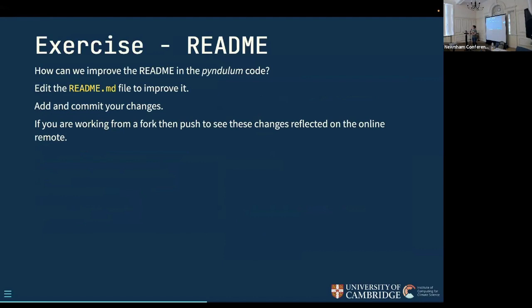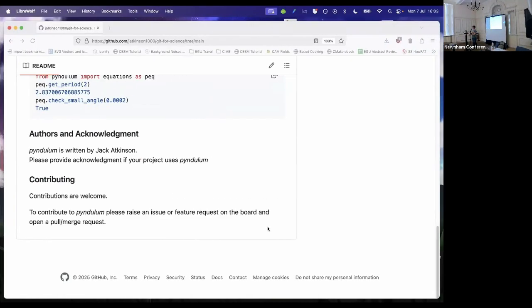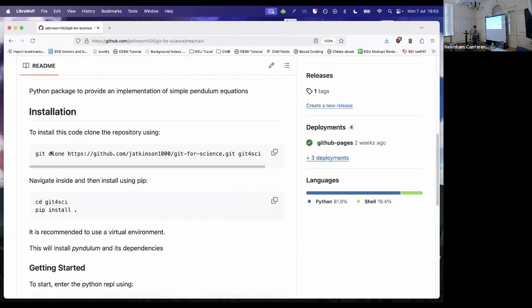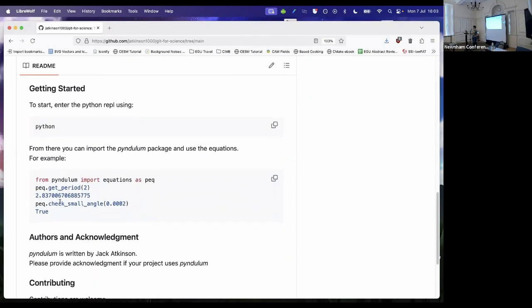So the first exercise would have been to improve this README, but because of time, we've done this already, but we can have a quick look and see that we've got all of the information we need to get started. We've got the information for how we can do a simple import and do that first playing around with a couple of equations to see what's happening.